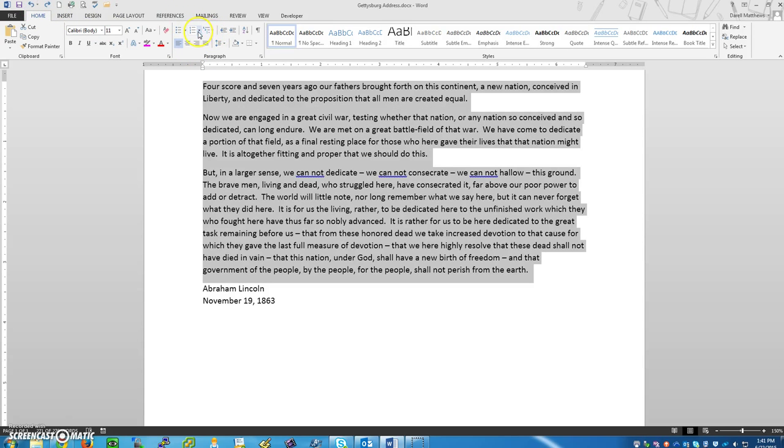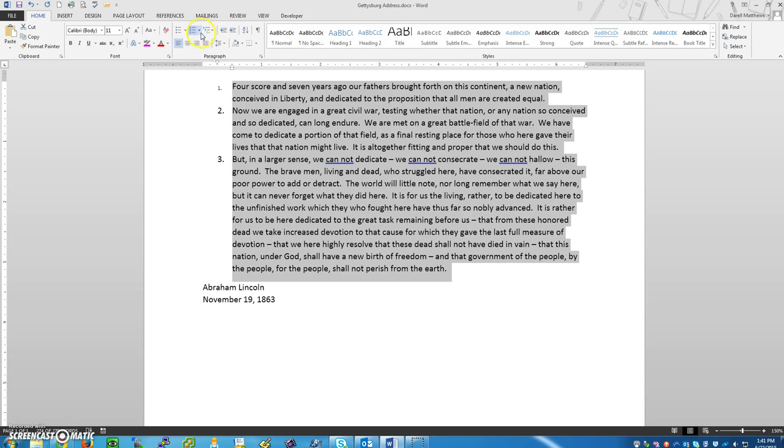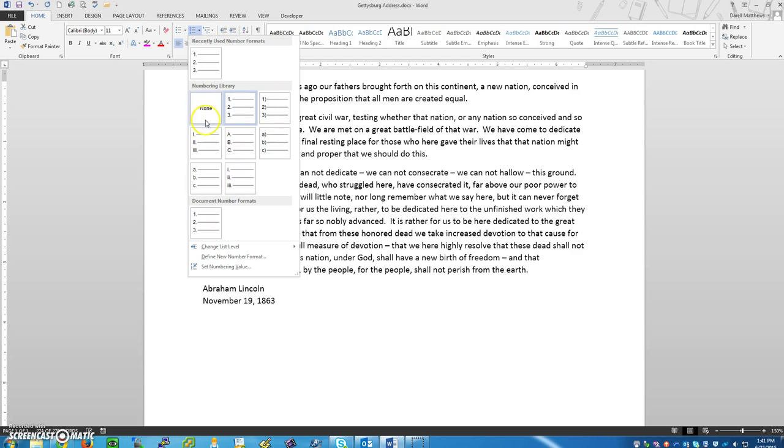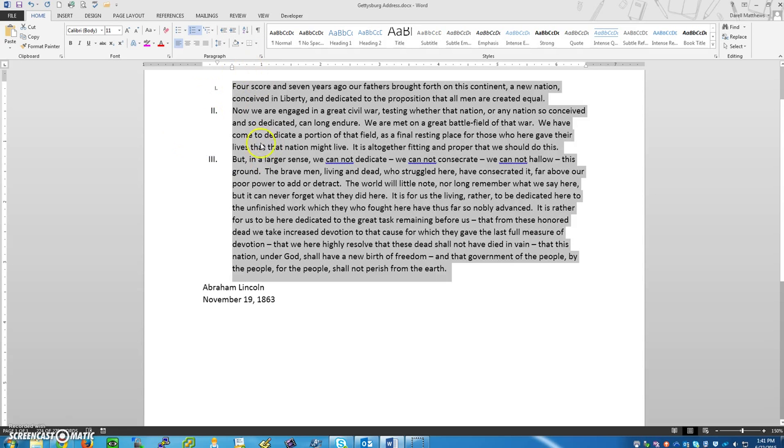Likewise, same thing for the numbering. If I choose to make it a numbered list, I can choose Roman numerals, numbers with periods, numbers with parentheses, letters, uppercase and lowercase. There's just tons of different options. If I do Roman numerals, this might be a good way if I were trying to memorize this for a speech. I could memorize Roman numeral 1, 2, and 3 individually.